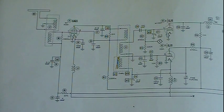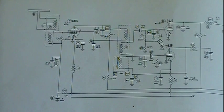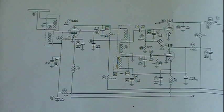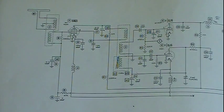It doesn't matter if it's 1,000 kilocycles or an 18 megahertz radio station you're picking up. It really doesn't care. So that's something that the TRF radios couldn't do. The best that they could do is the broadcast band, and not extraordinarily well even at that, without several stages and a lot of shielding. If you wanted higher frequencies, such as in the shortwave band, there was no way they were ever going to be able to work with those. So that's another reason for having an IF. I hope that answers the question why we have an IF.